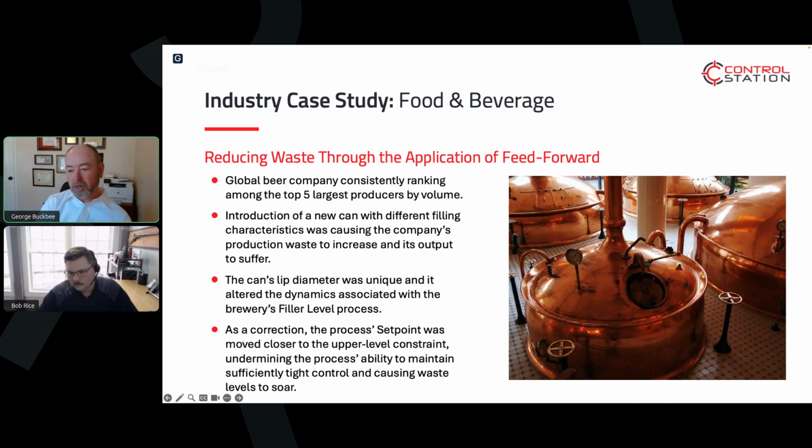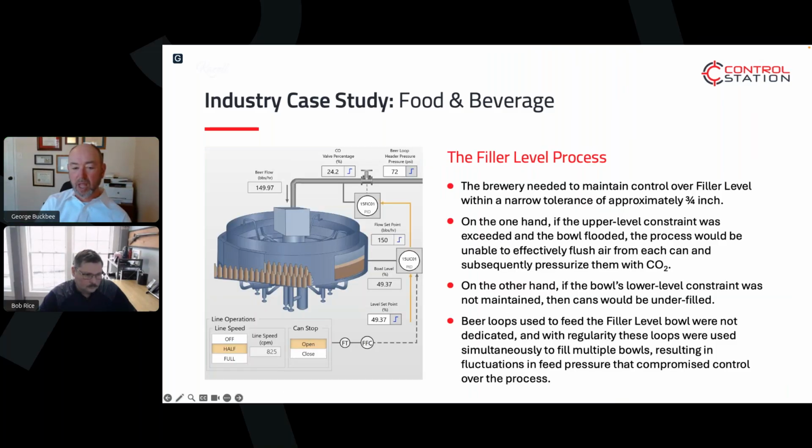So the dynamics here were different in the filling process. I won't go too much more into the details until we go to the next slide. Here's a diagram of a filler, with all these cans or bottles coming into a filling machine and being fed at the top with the fluid. What was happening is, as the process changed speed, starting up, slowing down, shutting down, the level control was going wonky on filling each of these individual vessels.